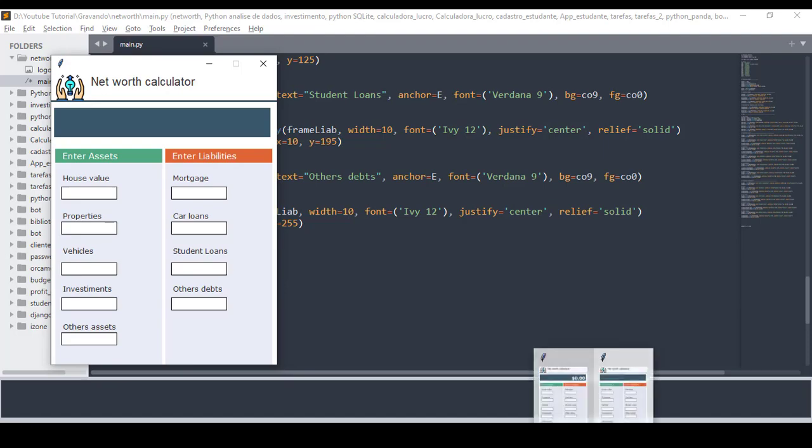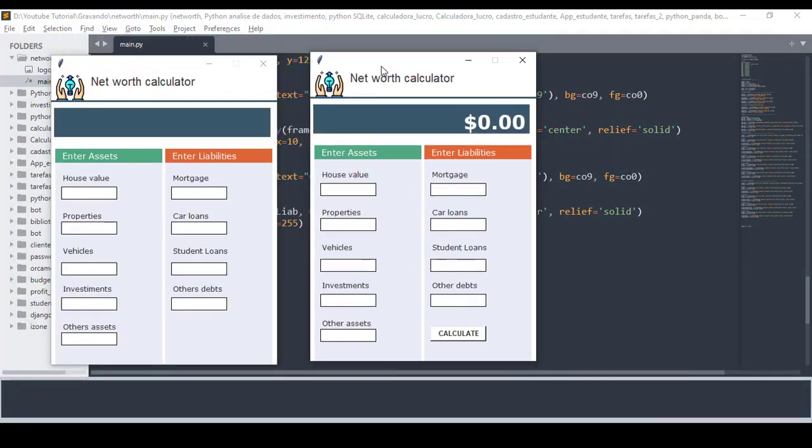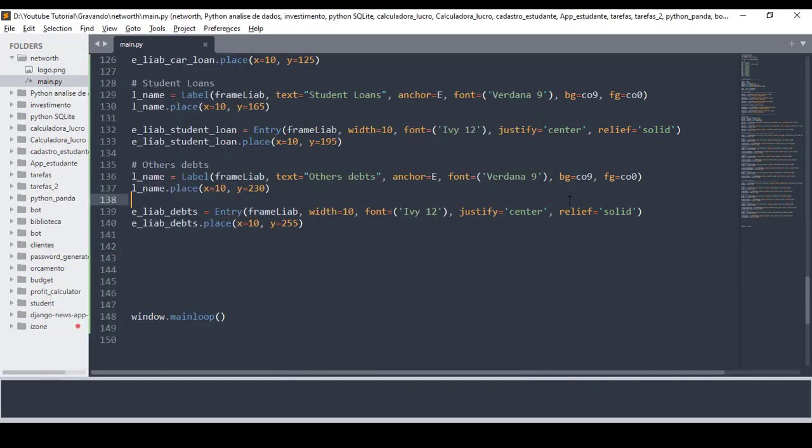So now one thing is missing, which is this button for calculating. So to get this button to calculate, we'll be doing something. We'll come here and we'll comment something like results. So for these results, let's do something like dash dash.